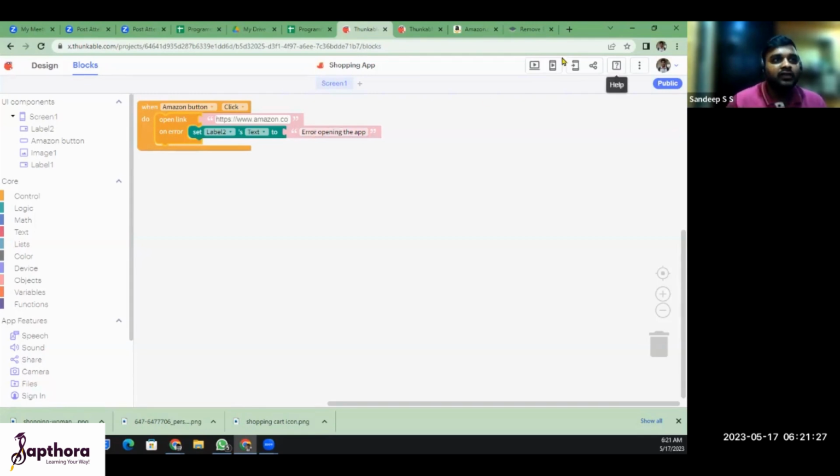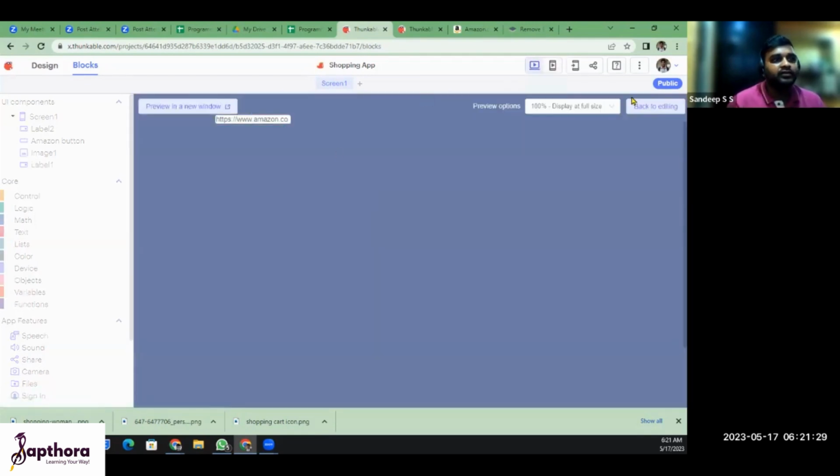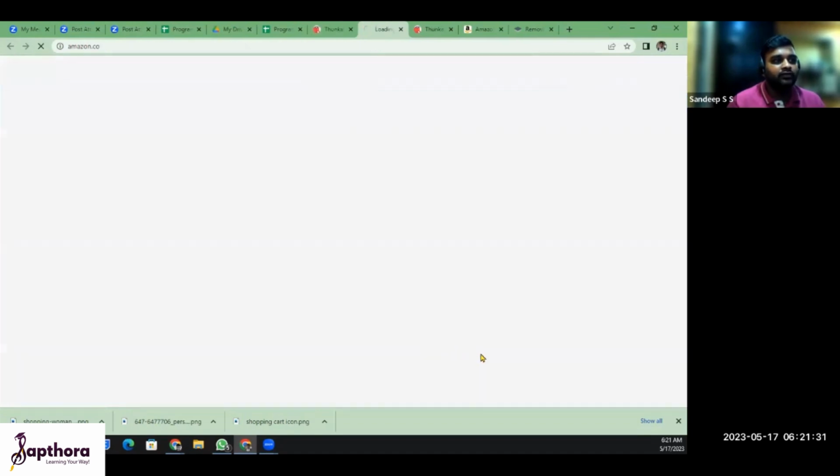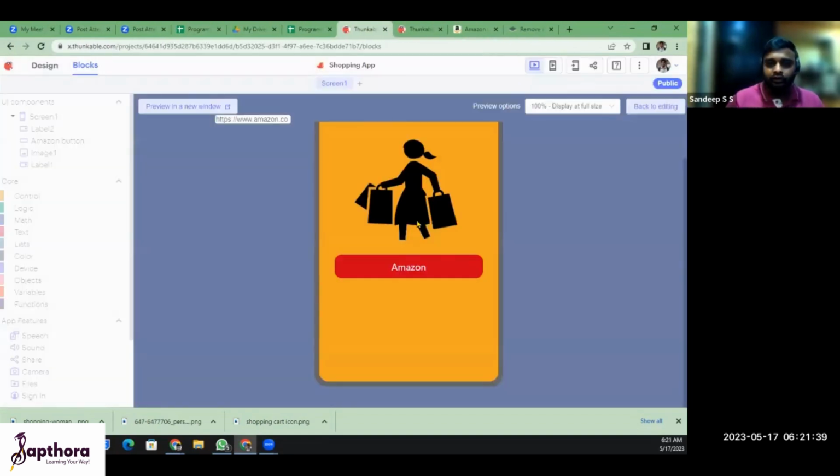So that is how I'm trying to handle it. So whenever I click on Amazon.co, in Thunkable, suppose you're not able to open that, you're getting a 404 error, 501 error, meaning the website is not responsive enough, then only you get that message. Because now the websites are opening, you don't get that message.